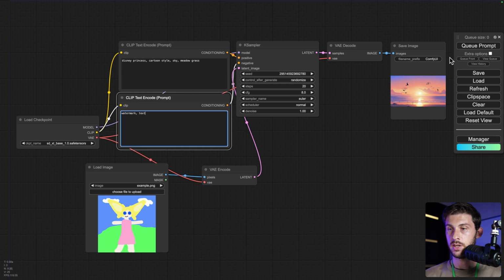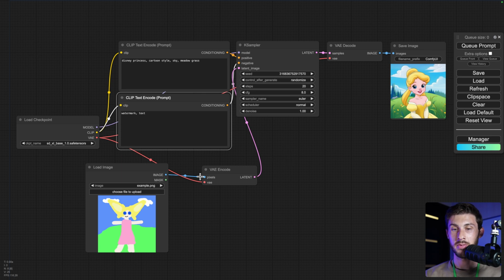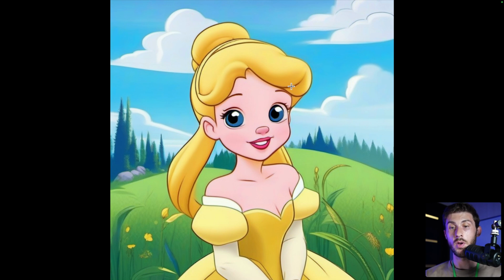Then we can run Queue Prompt. If we don't have any error, it's fine. It's going through all the different steps. Now the generating process in the KSampler. And here it is. We have our beautiful image generated from this, well, not so good looking image. You can see how powerful it is. But let's see something. Here, if we right click, we save the image. I don't know if it will be visible on the video, but it's a bit pixelated.